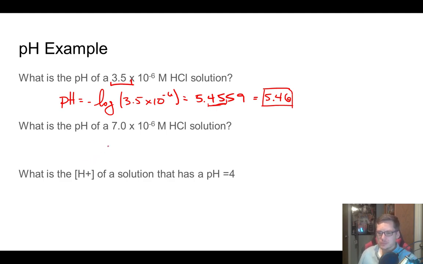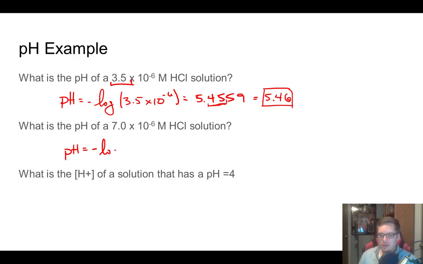All right. Now this guy, it says calculate what is the pH of 7.0 times 10 to the minus 6 molar HCl. Well, if we take this guy then, all right, now you might be noticing, you chemists that are paying attention here, you notice, oh, this is double, so maybe my pH should double. Well, that doesn't make sense, right? Because this concentration has gone up, so our pH should go down, right? It should be more acidic, so maybe it'll go down by half. All right, well, let's try it out.